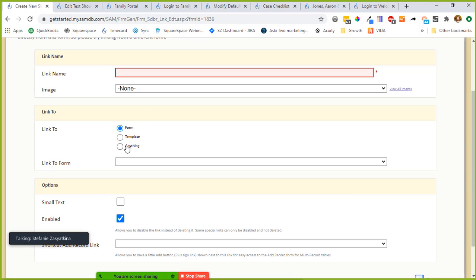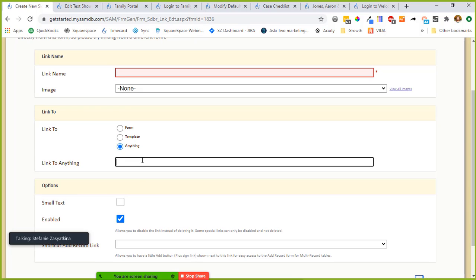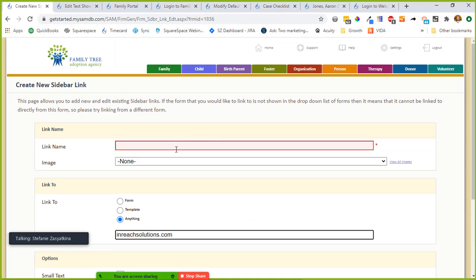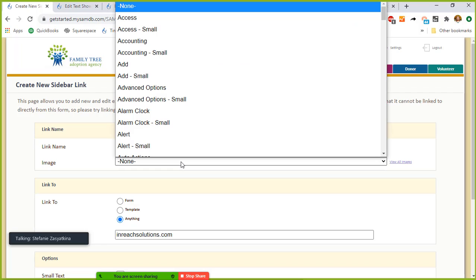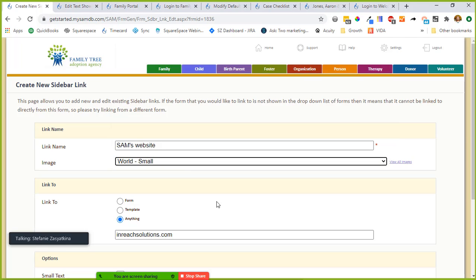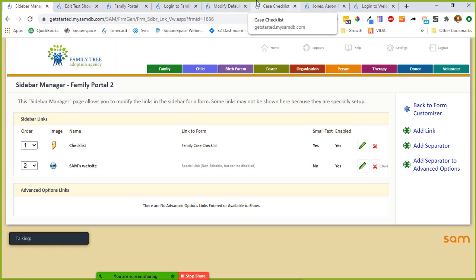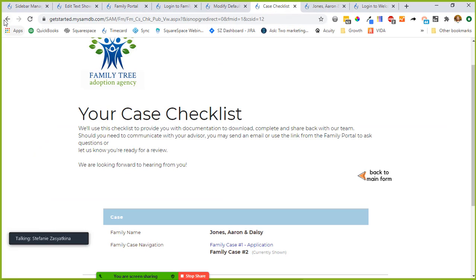This would be like, we want to go to a web page. Sam's website, right? So linking to your website. I know how pretty this is going to start to look.